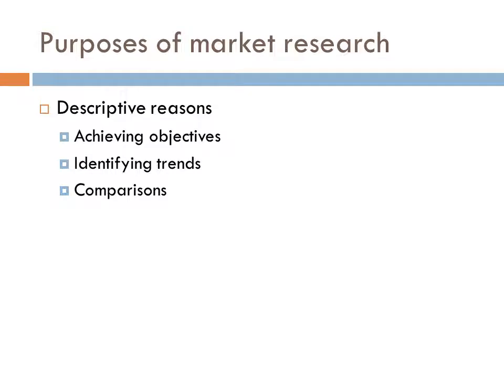So there's lots of different reasons that we have market research then. So descriptive reasons. We might look at achieving objectives. Has the firm achieved its target sales figures, for instance, or its desired percentage market share? Identifying trends. Are sales rising or are they falling? Is the trend stable or is it unpredictable? And to make comparisons. How are the firm's sales, for instance, performing relative to a competitor?